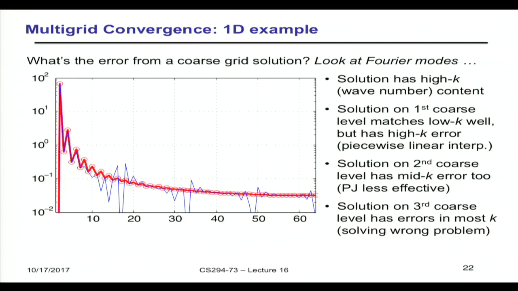So again, maybe we got a little greedy. If we did 3 levels down, now we're solving the entirely wrong problem, right? We don't have the right frequency content anymore. Point relaxation, even solving on the coarse level, didn't help. And getting back here or here, we can solve with point relaxation schemes, but this stuff is the problem where we get back into the it takes n cubed iterations to fix things correctly. So if we think, though, point Jacobi is actually really effective at all of these frequency ranges up here and can even be tuned to help out here, although it's not great still.